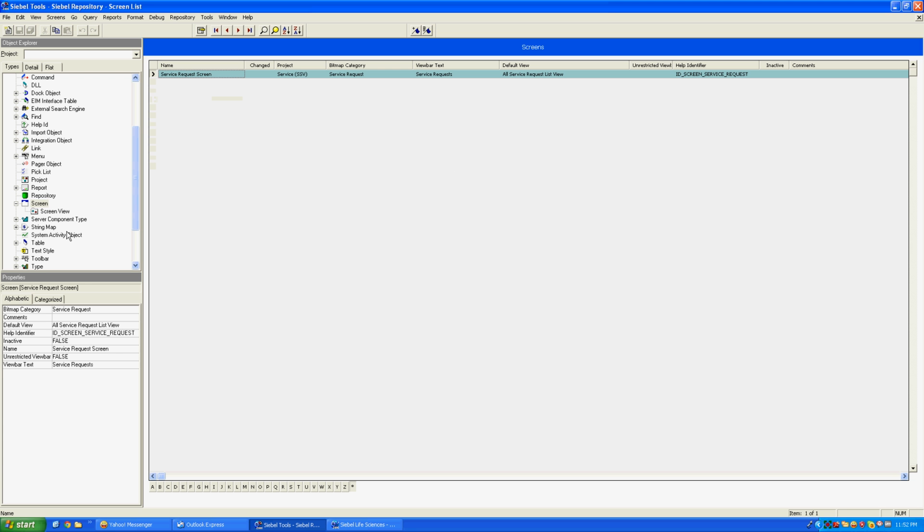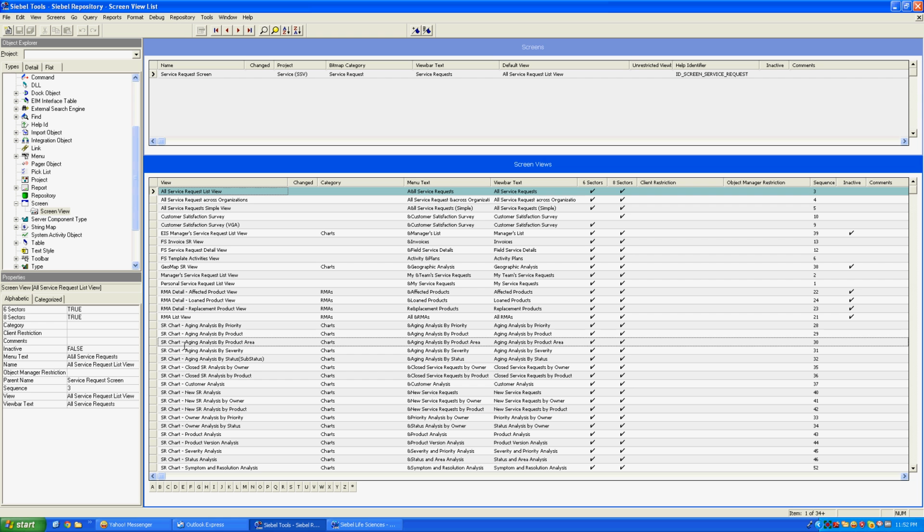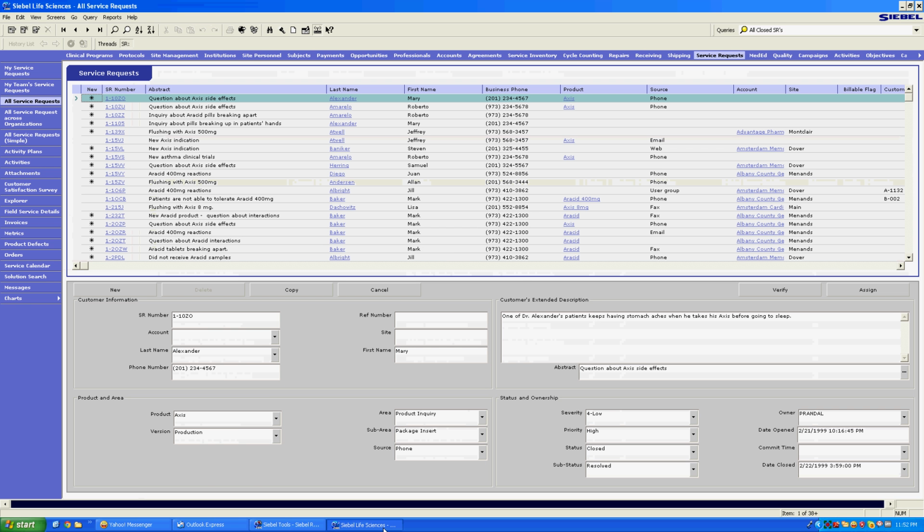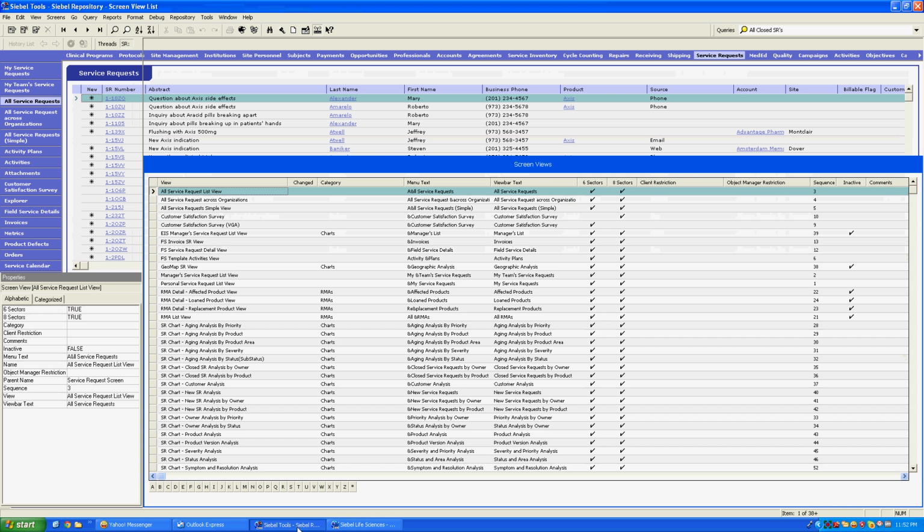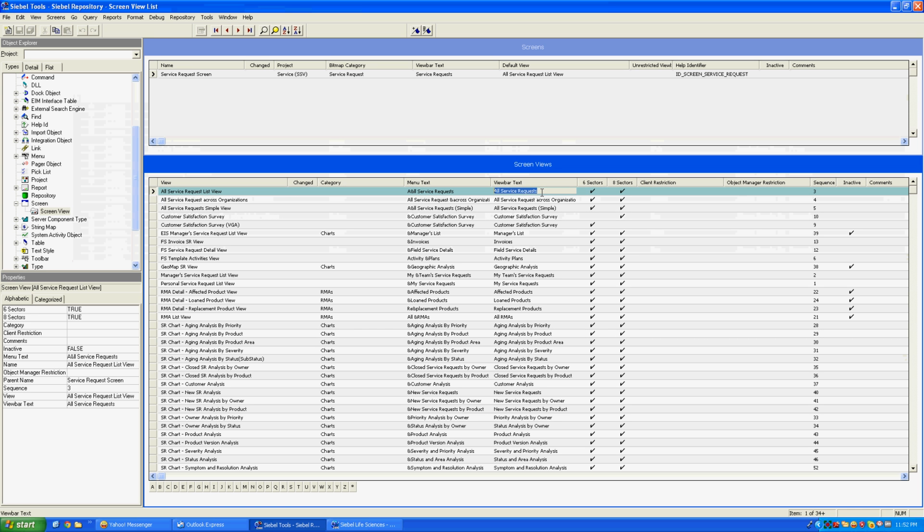It simply says, let's see what are the views in this. All those views which you see there are available here. Okay, these are the view bar text. This is the view bar text, right? This is the view, all service request. Okay, this is all service request. If I change it here, it will change there also. This small thing I can do in front of you right now. Okay, also. Yeah, please. Okay.